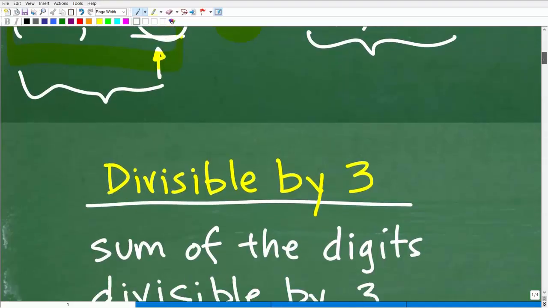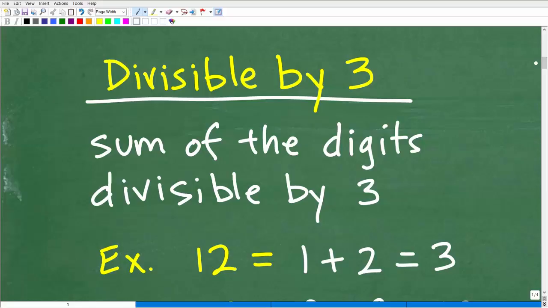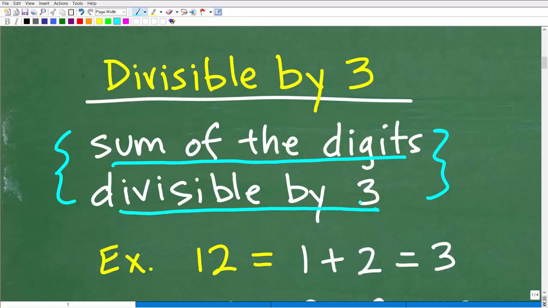Let's get into the main topic I really want to talk about, and that is divisibility, more specifically, divisibility rules. When you study basic mathematics at the elementary, primary school level, middle school level, somewhere along the line, probably most of you forgot this, you learned divisibility rules. These come in super handy. There are rules for particular numbers, not all numbers, but numbers like 2, 5, 3, very common numbers, where you can check whether a number is divisible by that particular number by following the divisibility rule. So what's the divisibility rule for 3? If the sum of the digits of that larger number is divisible by 3, then the entire number is divisible by 3.